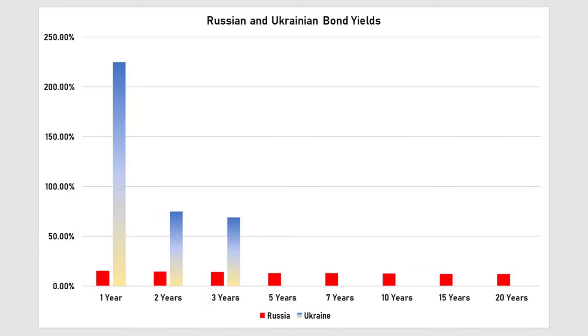As you can see, Ukrainian bond rates are extremely high, even when compared to many third-world countries. At publication, the yields are near 70% on the two- and three-year notes. They are also significantly higher than the Russian bond yields, despite the massive sanctions on Russia. This likely means that bond purchasers believe that Ukraine will default on these bond payments, as they are demanding atmospheric yields. Overall, the free market — bond investors in this case — does not seem to have as much faith in the Ukraine conflict as the media and financial reporting institutions do.